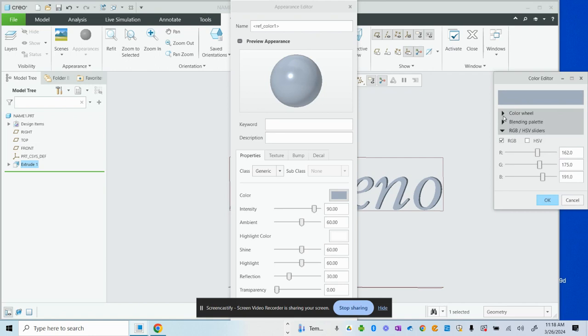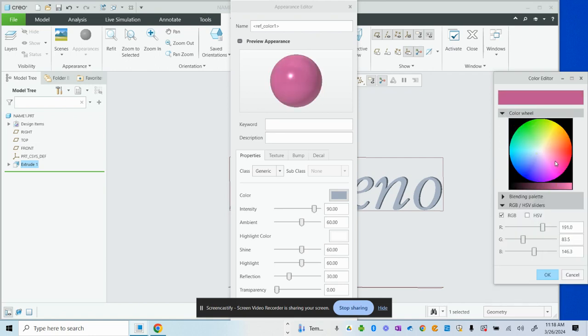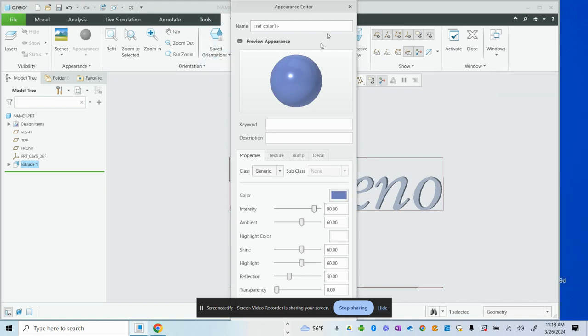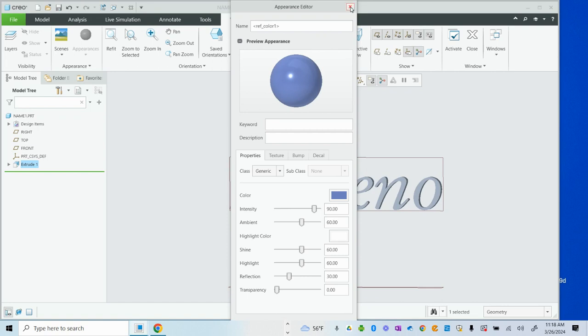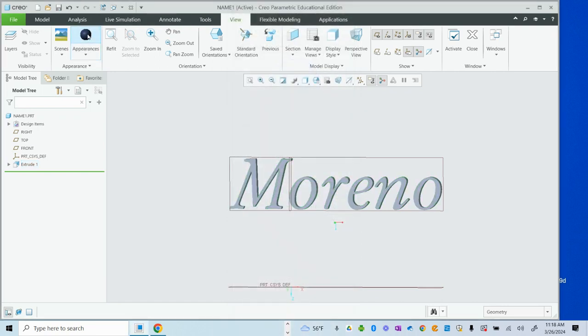And I'm going to come up here to Color Wheel, and I'm going to choose, that looks good. Okay, so now I have kind of a periwinkle color, and I'm going to go ahead and close that and choose that, the ball.